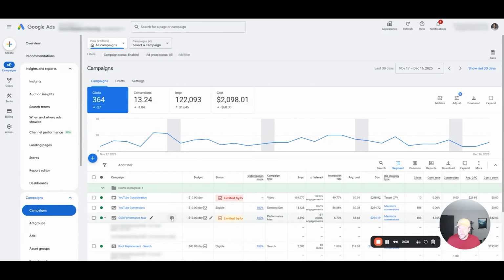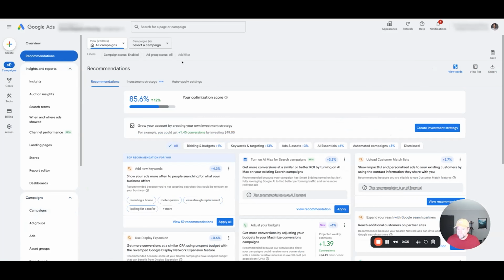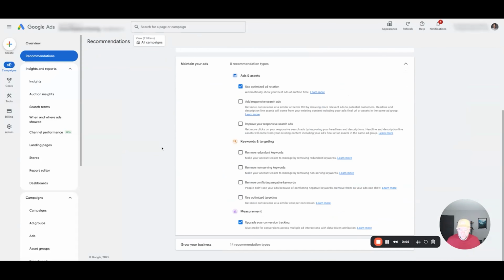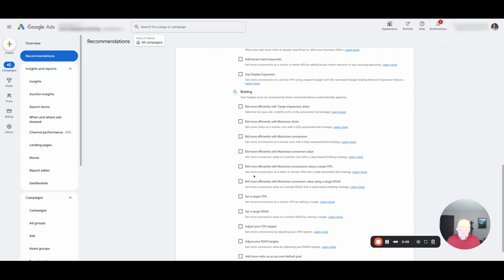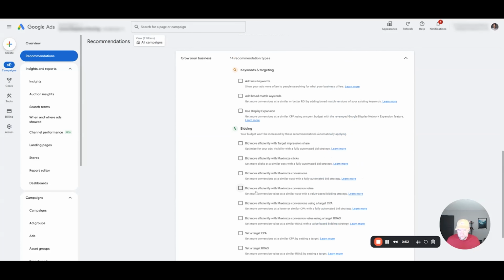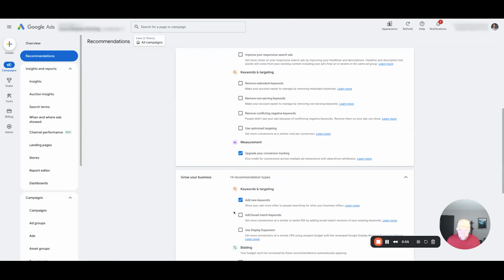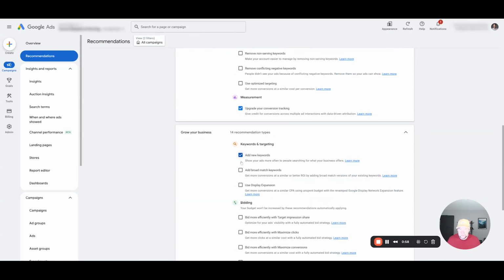But what I want to focus on today is your recommendations tab. So go to the left column, click on recommendations. And then up here, there's a little link that says auto apply settings. Click on that. And then we're going to scroll down and make sure this bottom card here, none of these are checked. You want to make sure that nothing is checked. And there's no blue checkbox here like this. Because if you do have these checked, you're basically allowing Google to add new keywords to your campaigns. And when they add new keywords to your campaigns, most likely they're going to be broad match. And most likely they're not going to be relevant to your business.